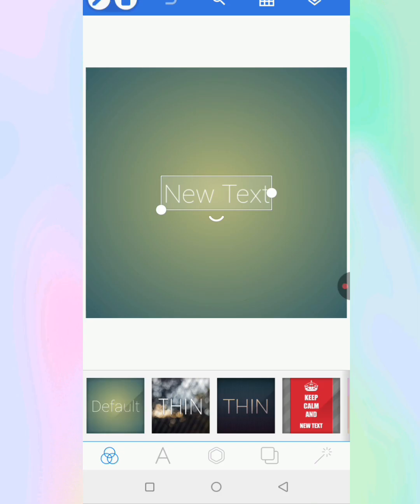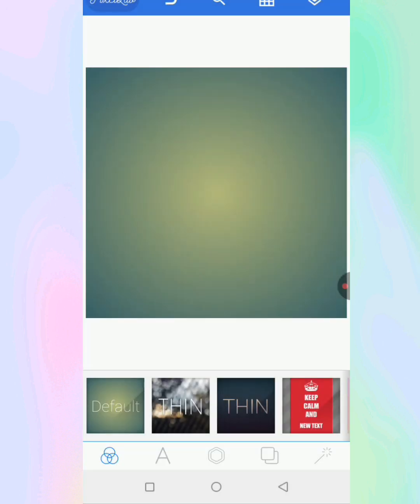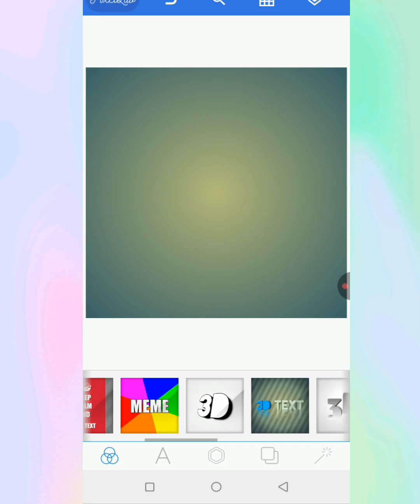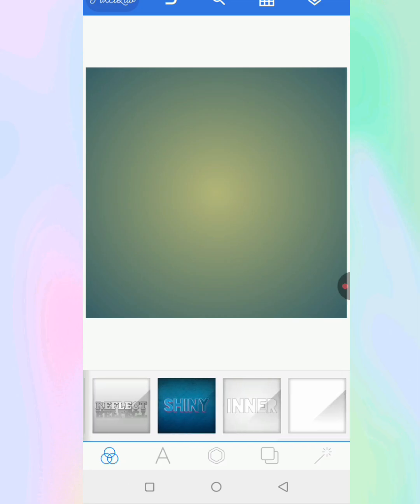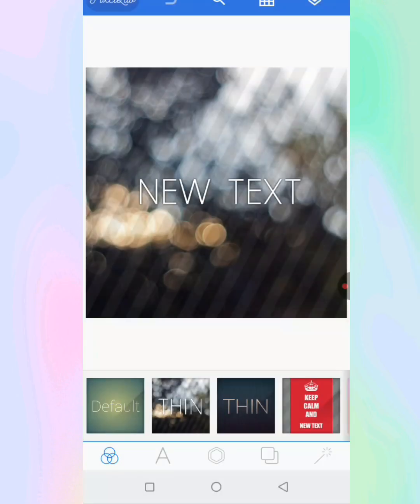When you say default, it will ask if you want the work to be deleted, and you say okay. When you say okay, the work will be deleted, and you can just choose any of these patterns here. They are trying to teach you how to do things.